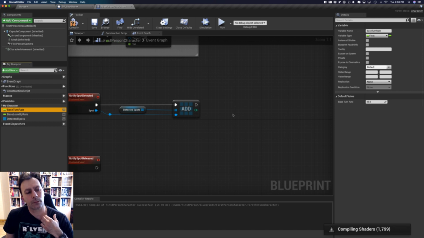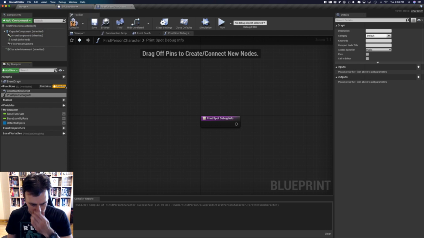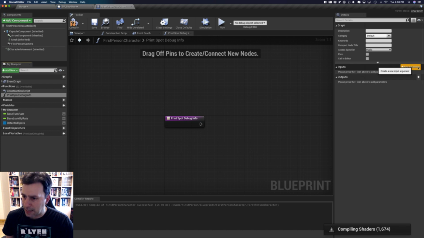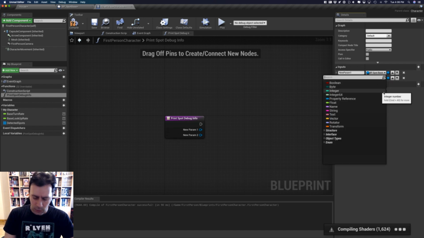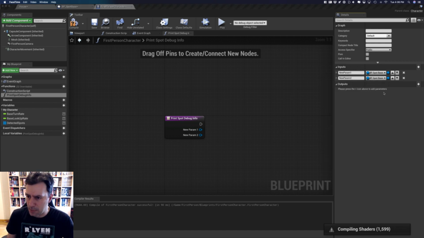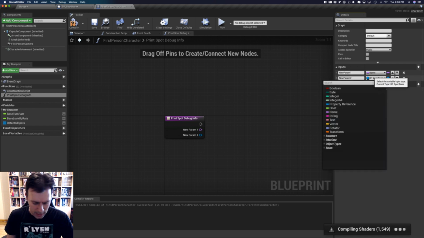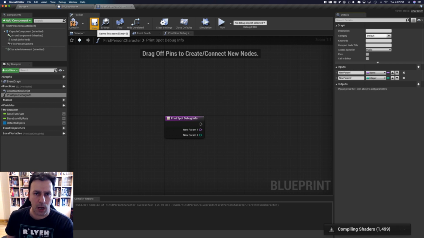And check this out. I'm going to create a function now because I want to quickly test how this system works. The function is going to be called print spot debug info. This is a function, so I can create nodes inside it. The function will accept 2 parameters: a name and an integer. So wait, hang on, name, because let's add properties to the spot so that we can really identify which spot we are detecting.